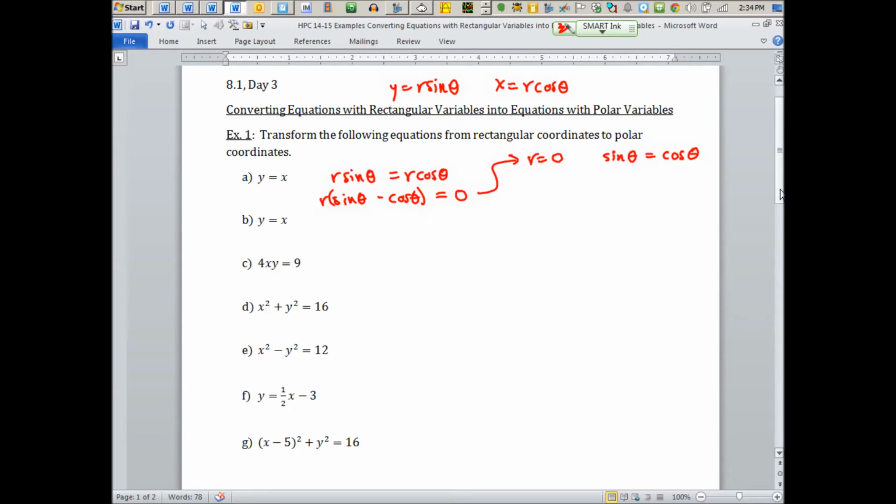I'm just using the zero product property. I know that this product is 0, and I've taken each root of it. So I've got r equals 0 and sine theta minus cosine theta equals 0. Okay, this first statement is not very enlightening. If I had to plot that, it would represent a circle with radius 0. In other words, it is a graph simply of the origin, or we actually call it the pole when we're using polar graph paper.